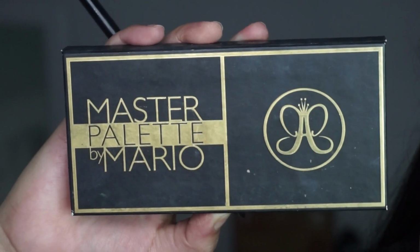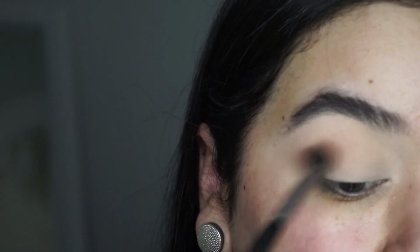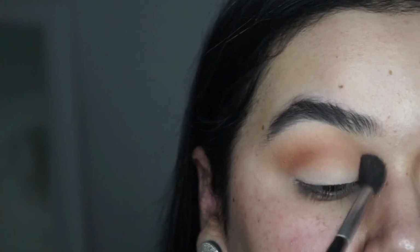Next, I'm going to take this fluffy blending brush, and I'm going to go ahead and take the shade Isabel from the Makeup by Mario palette. And this is going to be my transition shade for today. So I'm going to go ahead and blend that all over my crease.